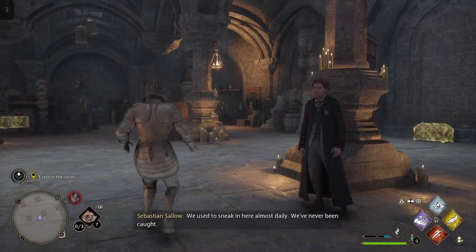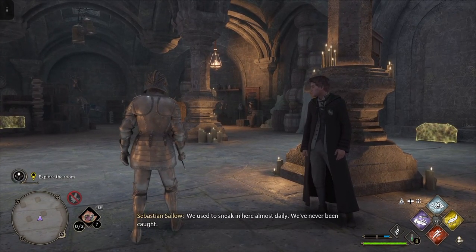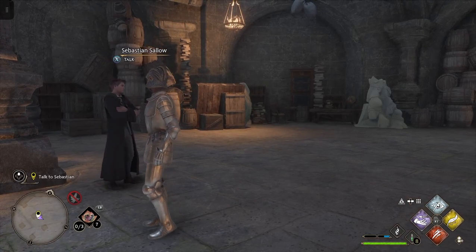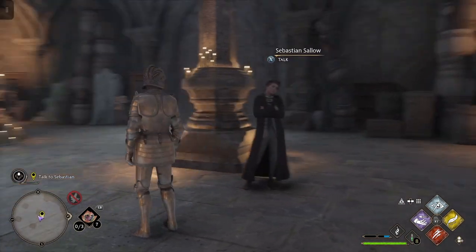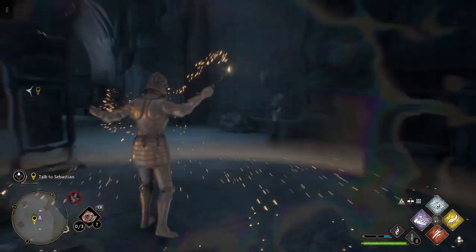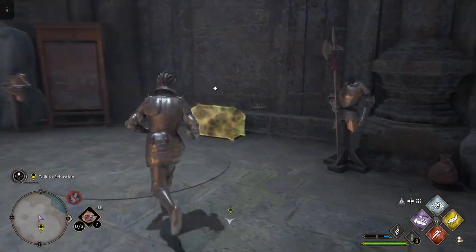Awesome. We have chests in here, nice. Almost daily. We've never been caught. Huh. Talk to Sebastian. Let's open some chests. Probably talk to him first. All right.